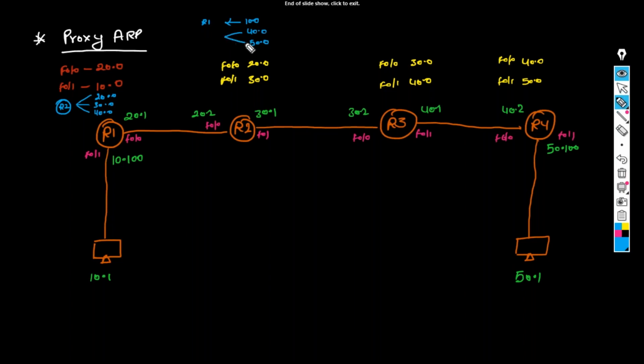So R1 has two interfaces, two ports: the first one is F0/0 and the second one is F0/1. In R2, here we have F0/0 and F0/1. In R3, F0/0 and F0/1, and R4 has F0/0 and F0/1. So these are the ports, right?